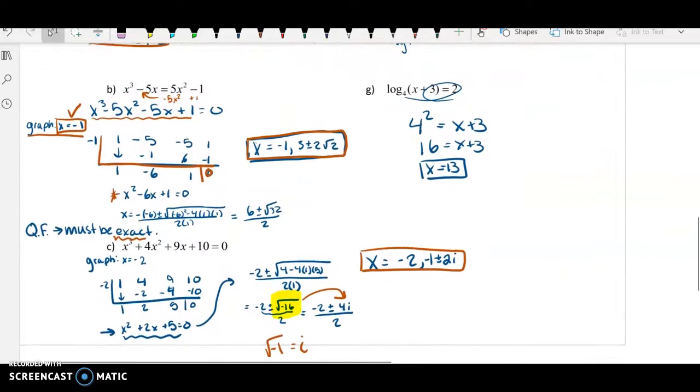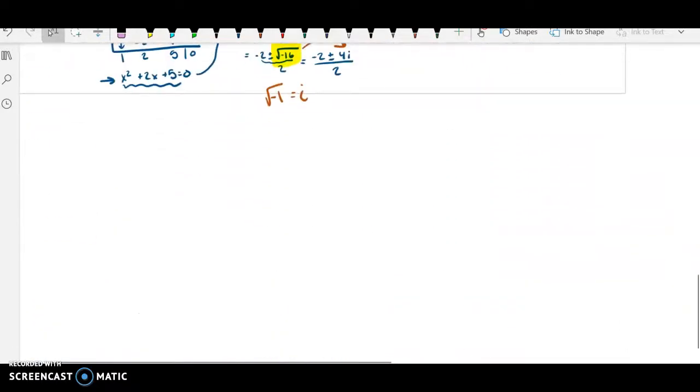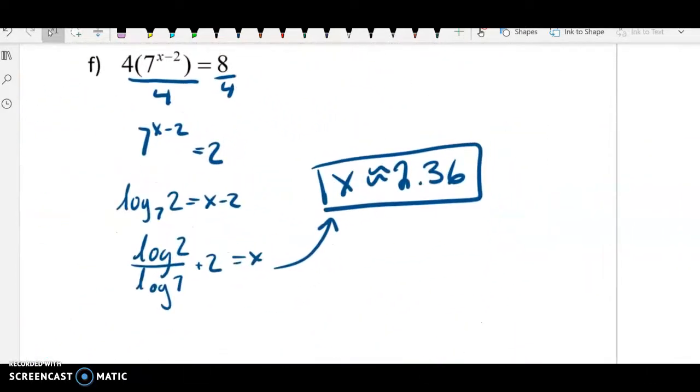And then we'll go back all the way up to here. Looks like we're missing a D. All right, so over here in this next one, this is an exponential, so you're going to go ahead and divide both sides by 4. When you divide both sides by 4, you're able to get that exponential, the base, all by itself. That is your goal. You're not going to do 4 times 7. You have to get rid of the 4. The 7 is the base.